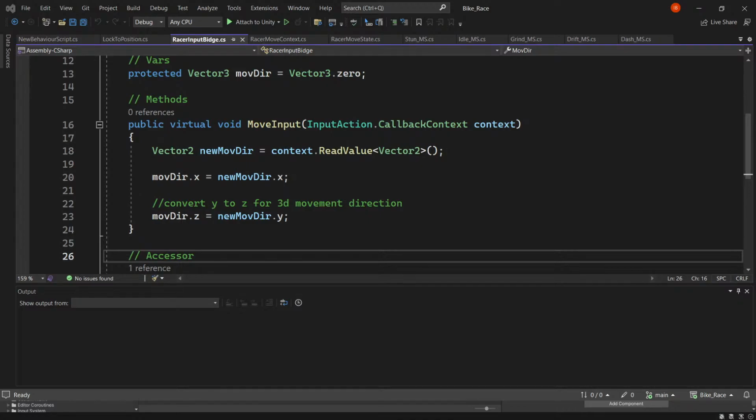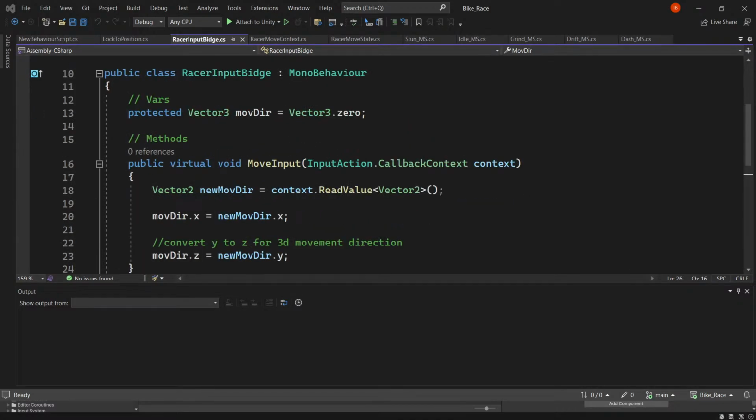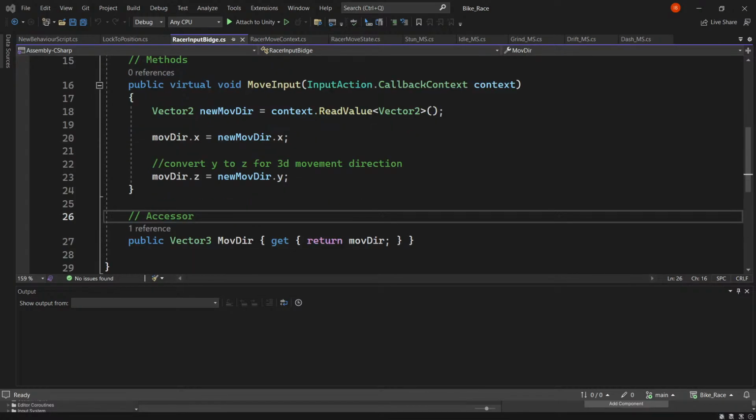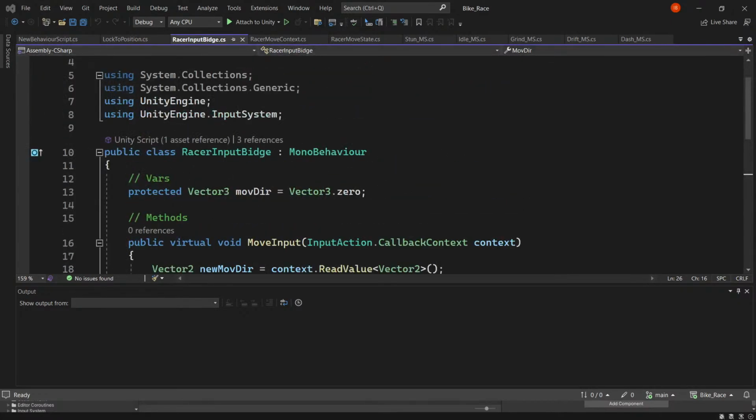So if we look at our code, this is what we worked on last time. We have the move direction, and we have the public virtual move input. So that's the method that's getting called by our player input racer control events. And then this is passing in an input action, and we get the read value from it, and we determine the X move direction and the Y move direction, converting these guys into a vector 3.